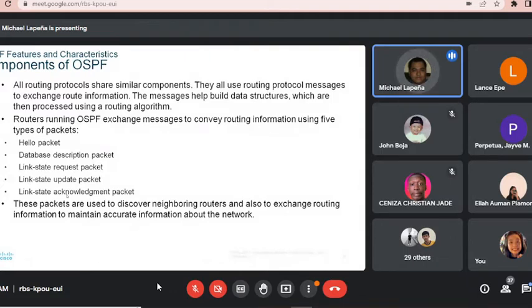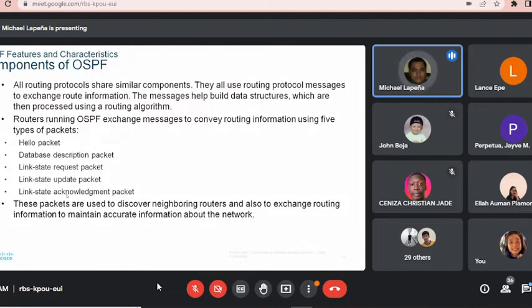The components of OSPF: all routing protocols share similar components. They all use routing protocol messages to exchange route information. The messages help build data structures, which are then processed using the routing algorithm.